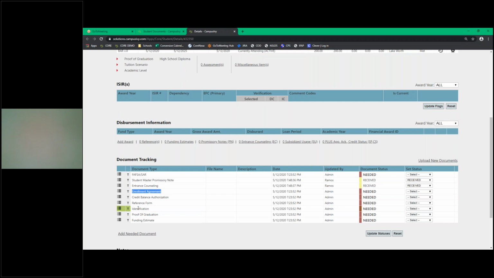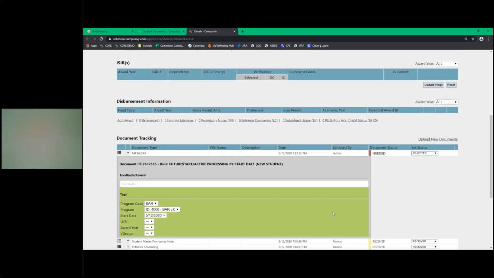Now, if at any point there's a document that we reject, and I'm just going to put these all in a received status. Okay, and then let's just say after reviewing, we rejected the FAFSA here, we rejected this one.